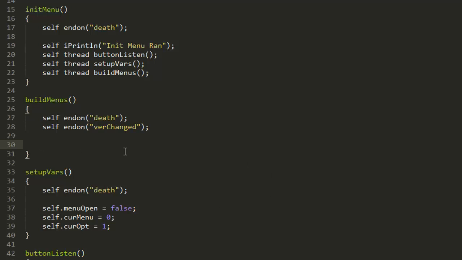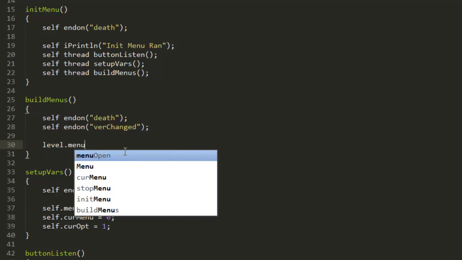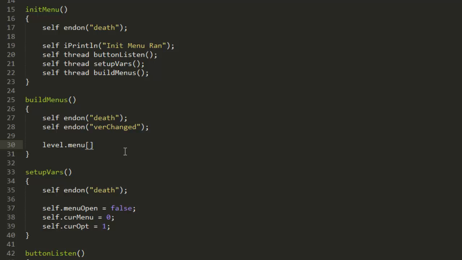So to do this, we're just going to go ahead and put self dot, or actually we could probably just put it in level.menu[0][0] equals, and then we'll just call this main menu, and this is going to be the title of our first menu that's going to be displayed.